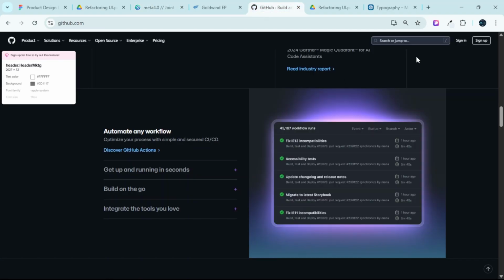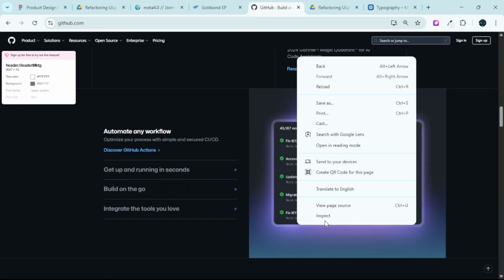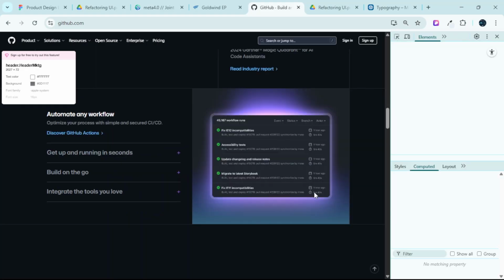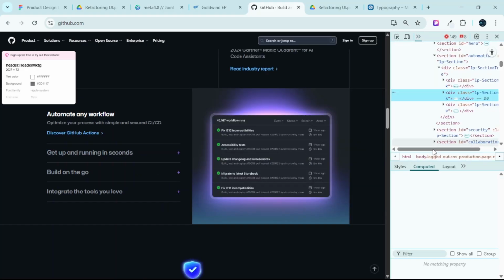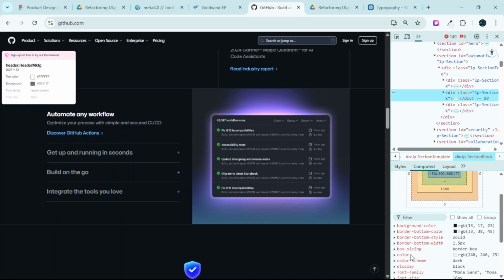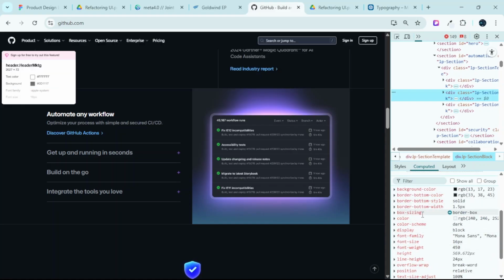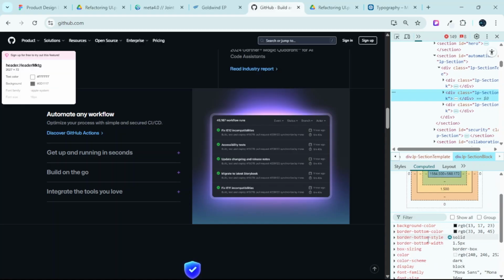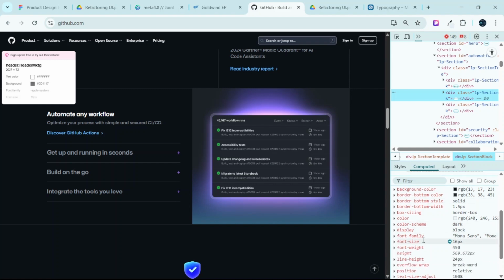If we try the same thing here for GitHub, and click on inspect and inspect the website, let's see what we are going to have. You can first of all check it over here where it says font family. So I have color, style, font family. Now you can see that we also have a list here.